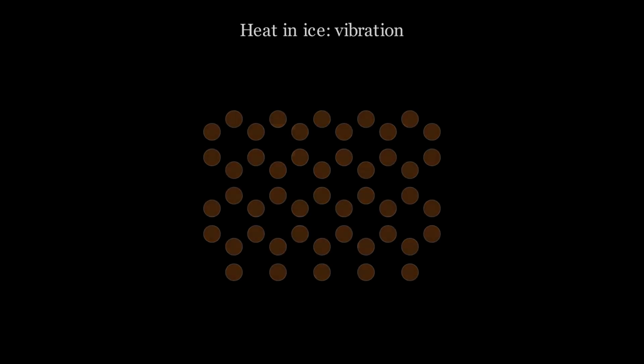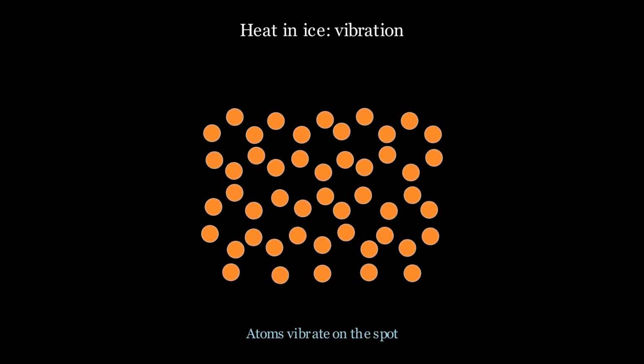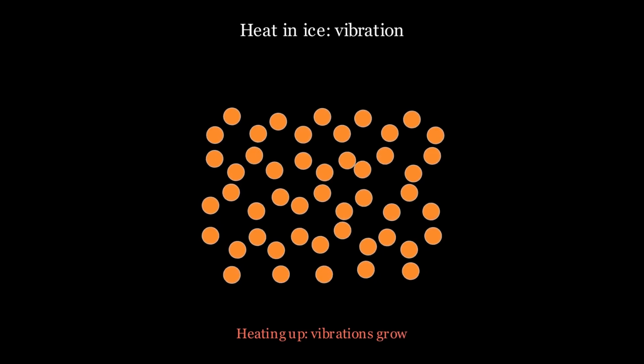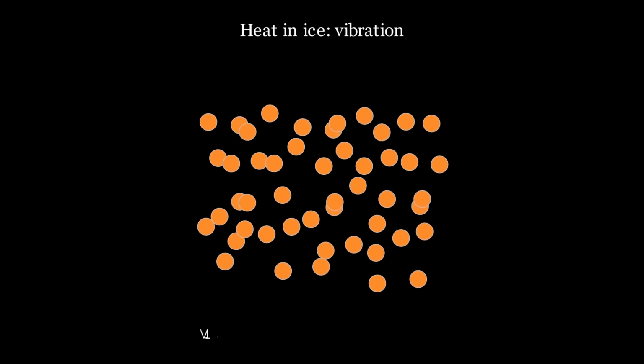Although ice has a rigid structure, its temperature can still change. Ice still contains heat like every other state. But what is heat in the case of ice? Well, the atoms are still constantly moving, which means that even though each atom has an ordered place, they still vibrate on the spot. When we increase the temperature, the vibrations become more and more important until each atom is ejected from its spot, transforming the ice back into water. This process is called melting.